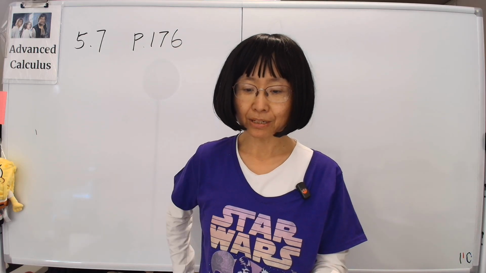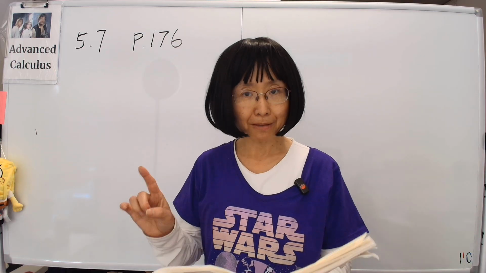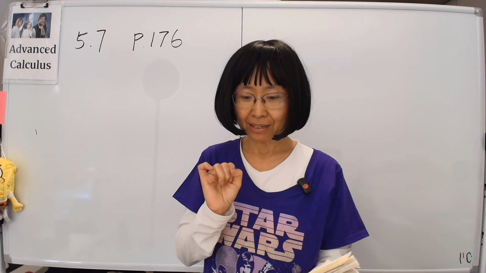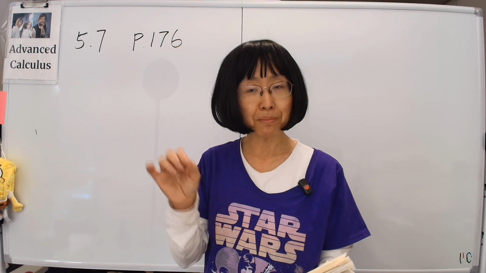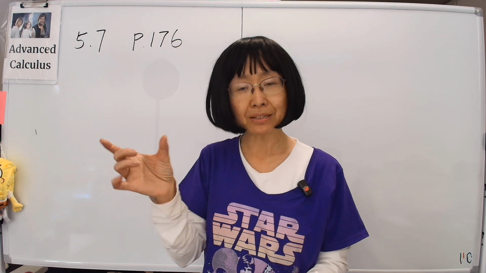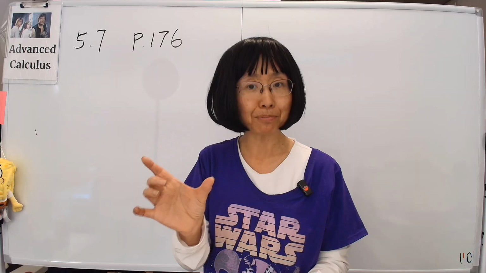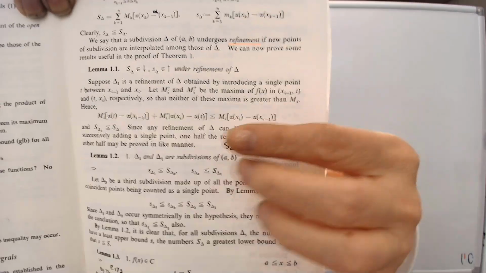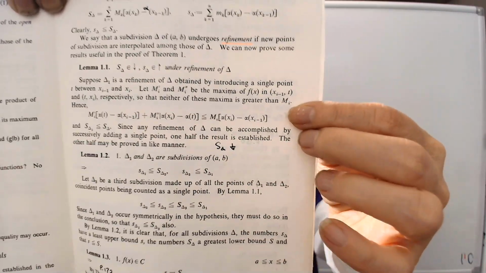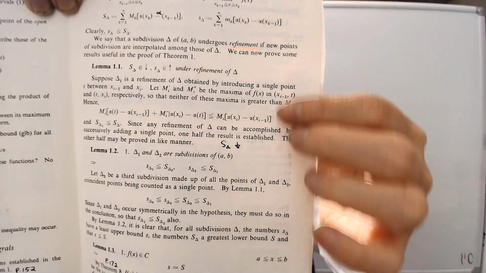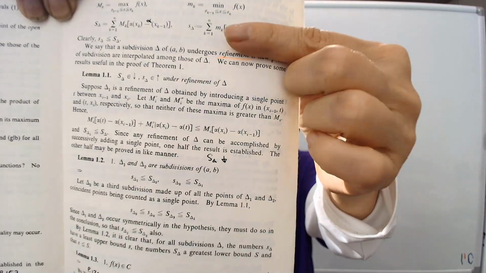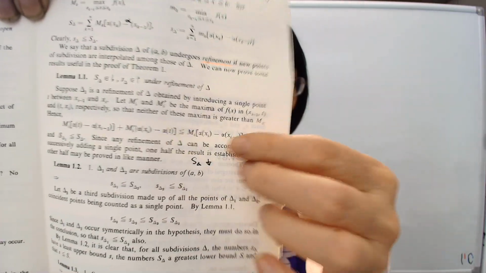Now, if that is the case, we let big M_i' and big M_i'' be the maximum of f(x) in the two little chunks that got broken. Then neither M_i' nor M_i'' is going to be bigger than the original M_i, because the original M_i was the biggest one on the entire chunk that is now broken into two pieces. Therefore, M_i' plus M_i'' is going to be less than just M_i, and as a result the summation is also the same. That is, big S delta 1 is less than big S delta, following the original formula of big S delta, when you sum up both sides of the inequality.